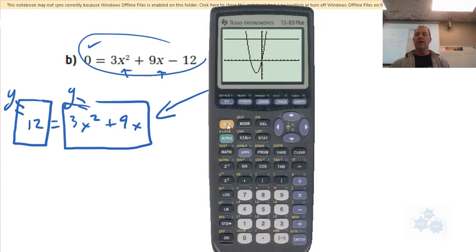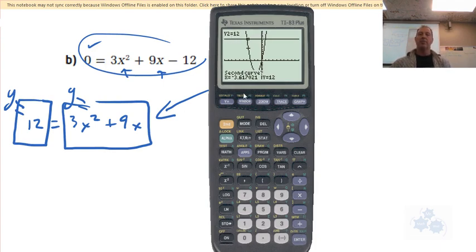Now, finding the intersection point is actually easy as well. It's on the same calculate menu. See the 0? We're not finding the 0 now. Now we're finding intersect. So you hit number 5. And then the questions will be slightly different. It will say first curve. So if the cursor is on one of the curves that you've written in, you just say yes. And then it'll automatically pop to the next equation that you've typed in. And if you only have 2, it'll just automatically go to the other one.